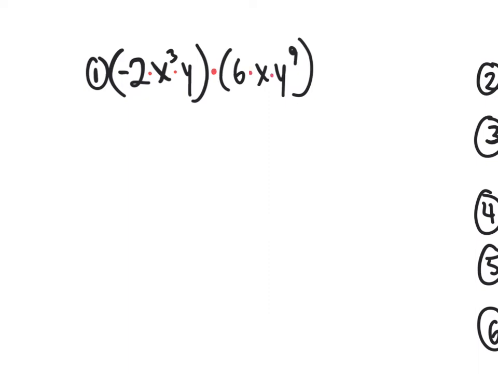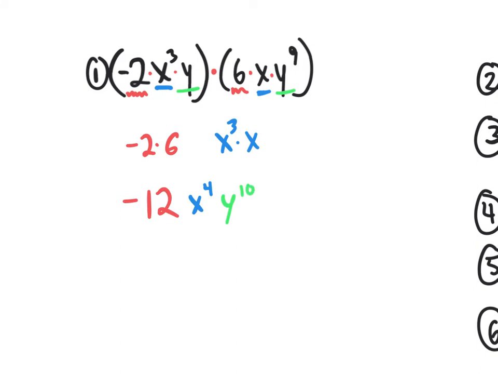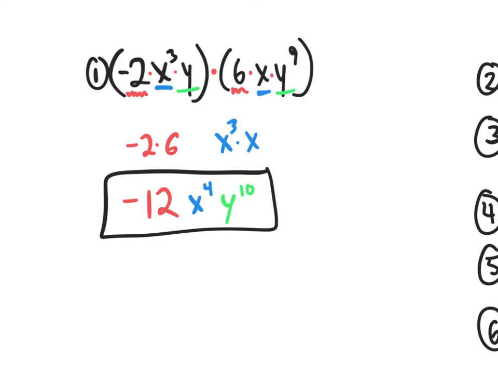It's all pure multiplication. And we know that the commutative property exists in multiplication. What does that mean? 2 times 3 is the same thing as 3 times 2. So I could switch the order, and that's exactly what I'm going to do. I'm going to get the number -2 and the number 6. -2 times 6 gives me -12, and that's the first part of my answer. The next part of my answer, I want to get that x to the third times x, that'll give me x to the fourth. It's just rule 1 of exponents. And then last but not least, y times y to the ninth is y to the 10th. There's my answer: negative 12, x to the fourth, y to the 10th. You see, it's easy.